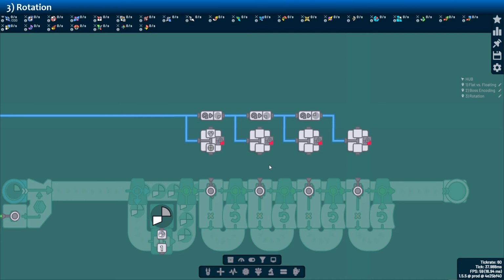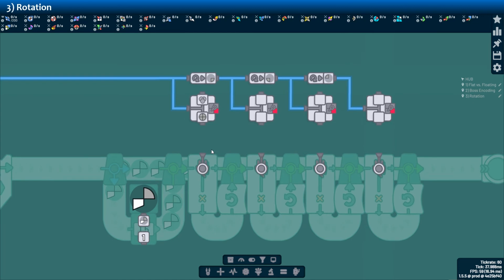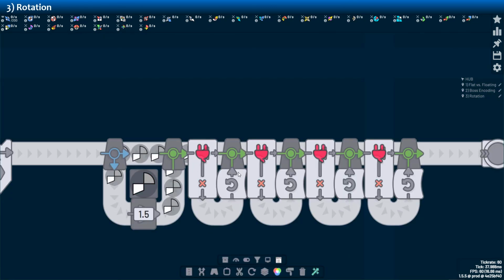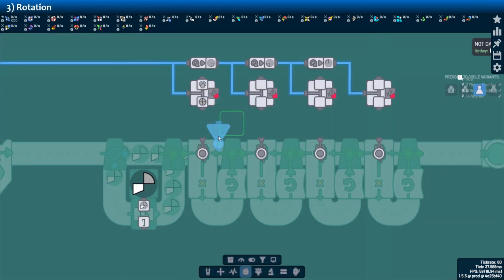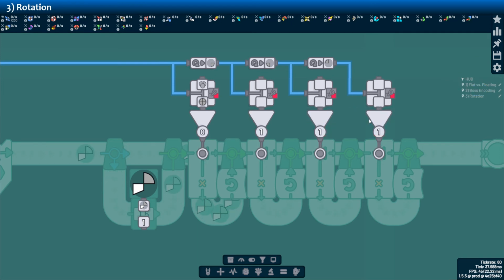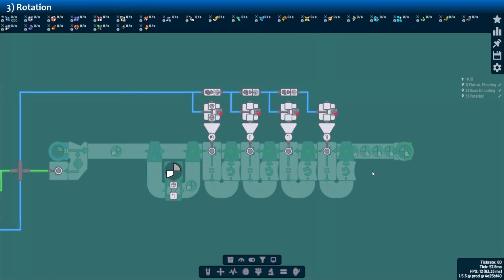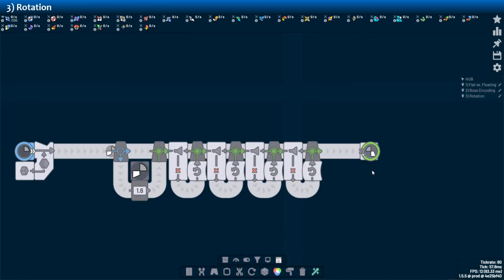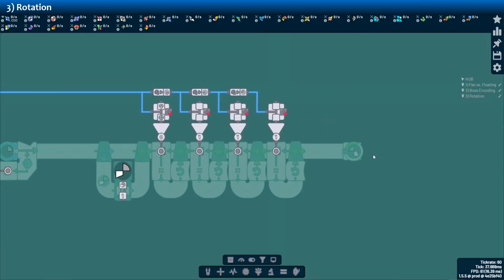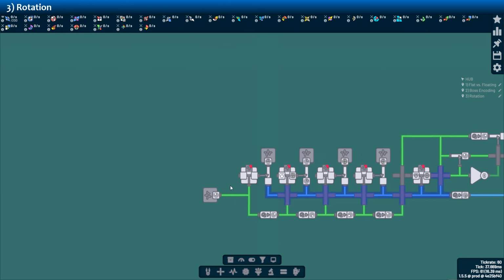And now, what do we see? 1 out of 4 analyzers gives me a signal, and the other one doesn't. If we have a signal, we need to rotate, and a rotation requires a 0 input on the filter, right? So we use NOT gates, 1, 2, 3, 4, and now Bob's your uncle. It gets rotated once, and the signal that we get for an output is our initial signal, which was the white windmill in the bottom right corner.